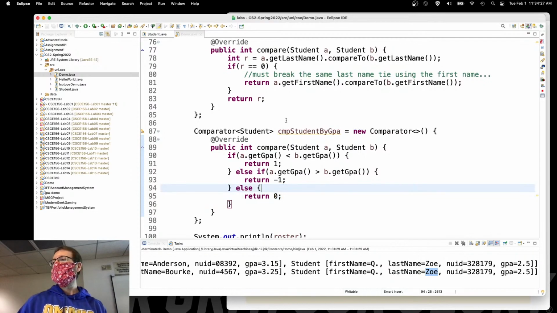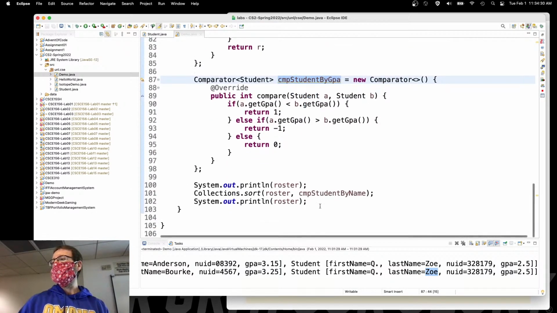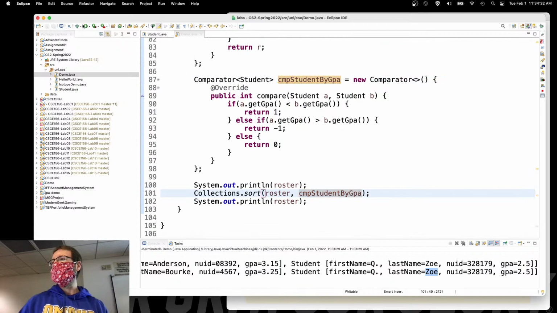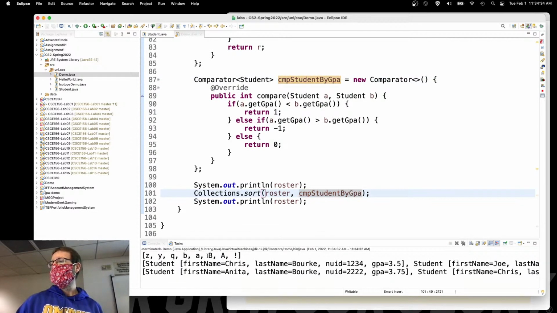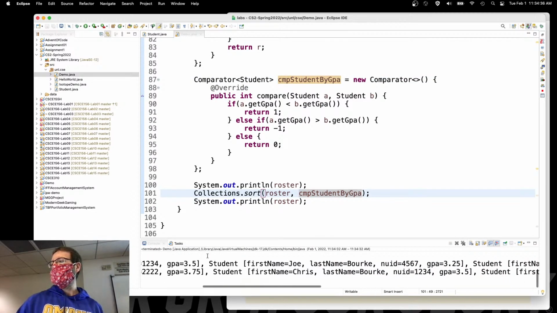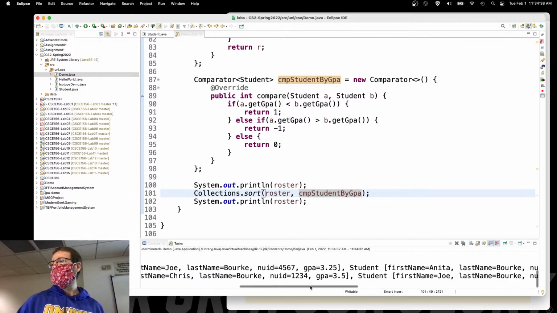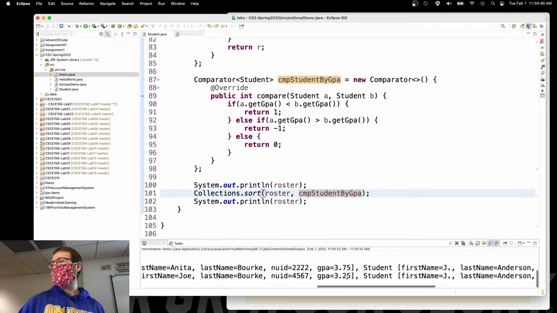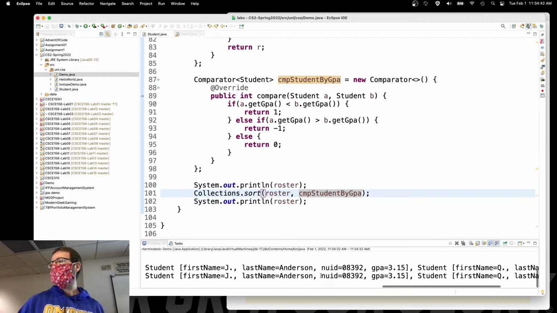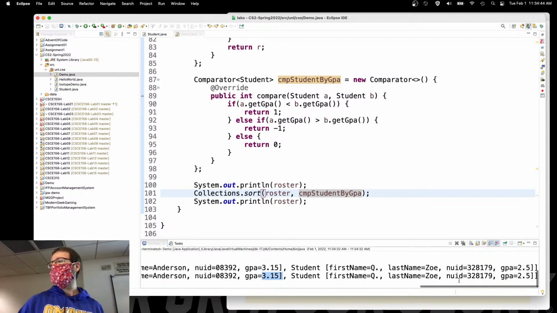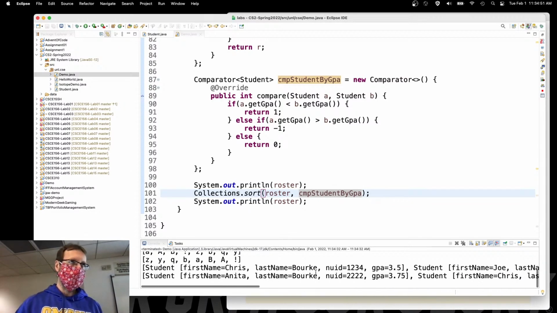Okay. Let's go ahead and sort these by GPA now instead of by name, and run this. There we go. Anita goes first because she's got a 3.7. Then me 3.5, 3.25, 3.15, and then 2.5 at the end. Okay. There are better ways of printing this stuff out, but we'll get to that later.